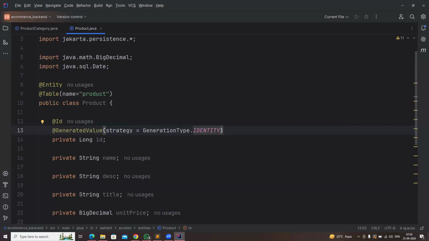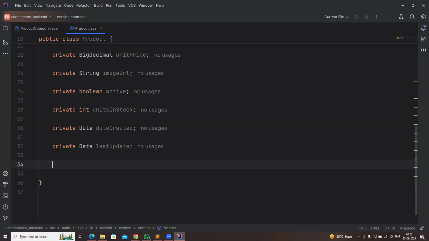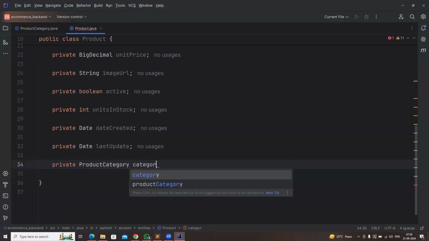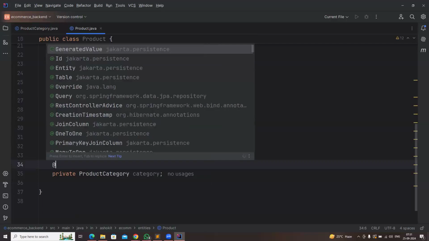So this is our product table, and this product belongs to product category. Multiple products belong to one category. So I'm going to establish a relationship with the product category. Private ProductCategory category. What is the relationship between product and product category?